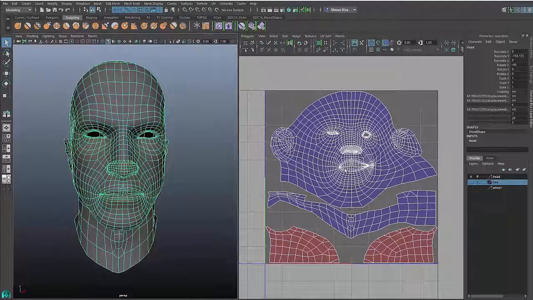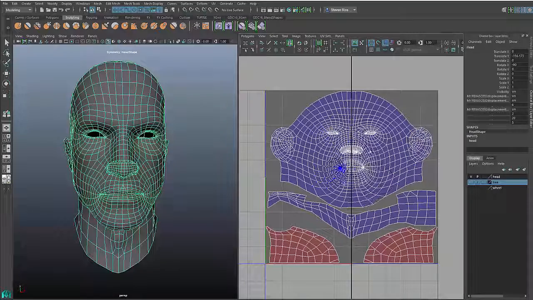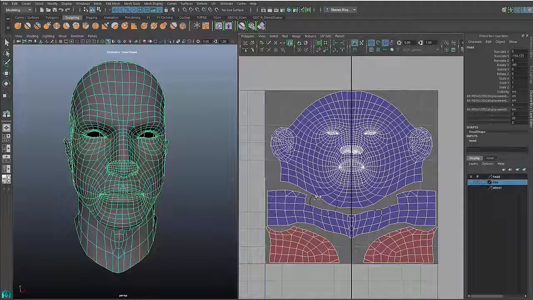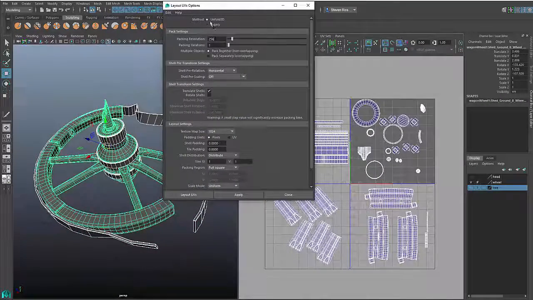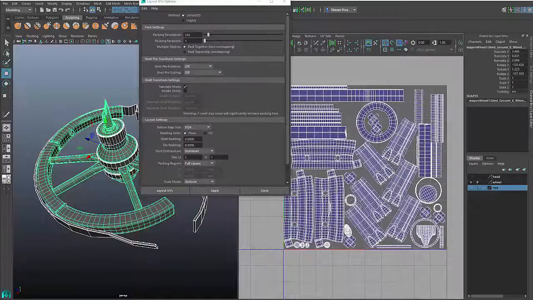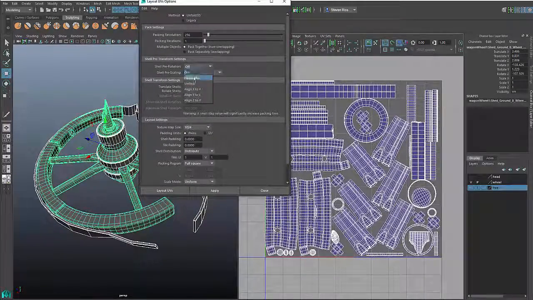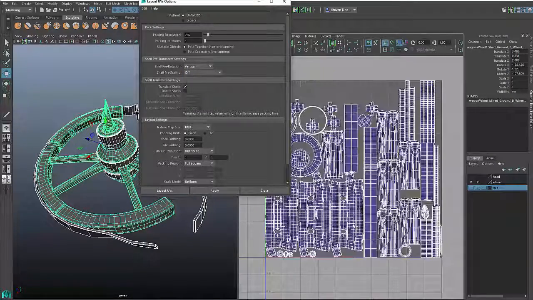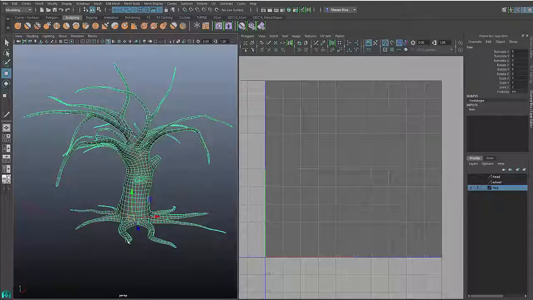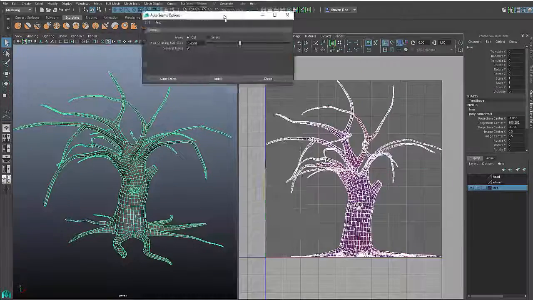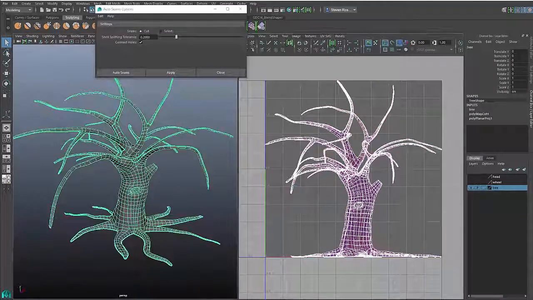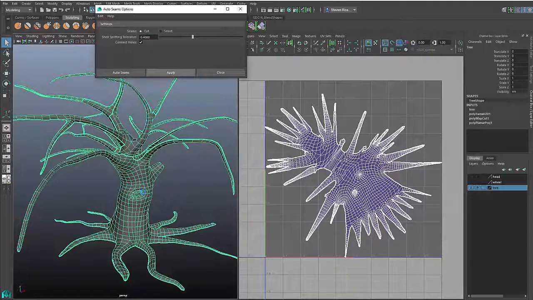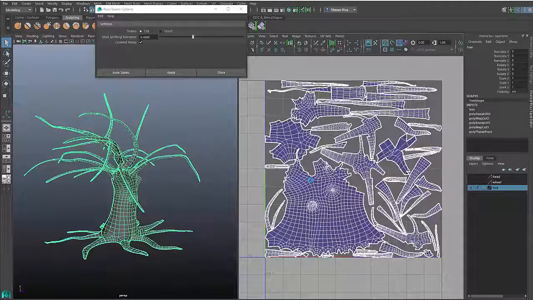In the UV editor, there is now a UV symmetrize brush. Simply select the symmetry edge and use the brush to symmetrize regions of the UV shells. New options in the Layout UV function include the ability to pre-rotate UV shells according to their shape, to limit the layout to only part of the UV tile, or to use several tiles for the layout. You can use the new Auto Seams command to automatically select or cut appropriate seams for your meshes or UV shells. This saves you from having to select and cut edges manually, while also ensuring that edges aren't missed accidentally.